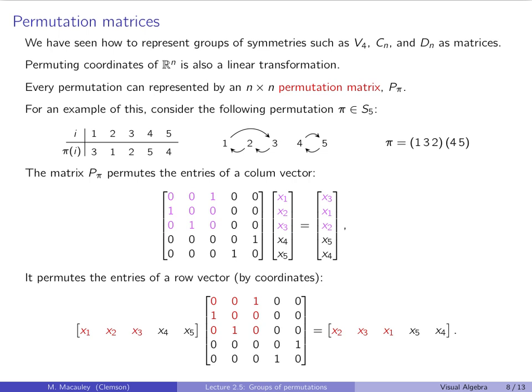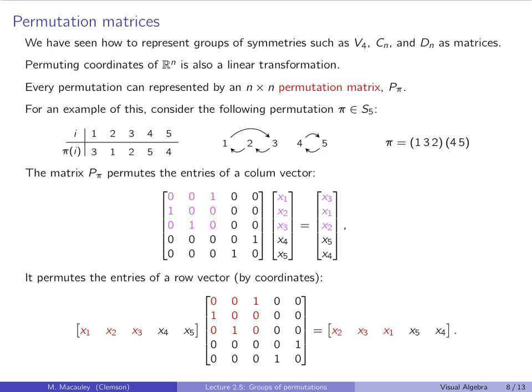But now I want to show you something different. If you take the same matrix and you put a row vector here on the left, x1, x2, x3, x4, x5, remember how to do this? It's a little bit weird, but you multiply this vector times the column. So this vector times the first column is just x2. This vector times the second column picks off x3. This vector times the third column picks off x1. And similarly, this times these two columns gives x5 and x4.